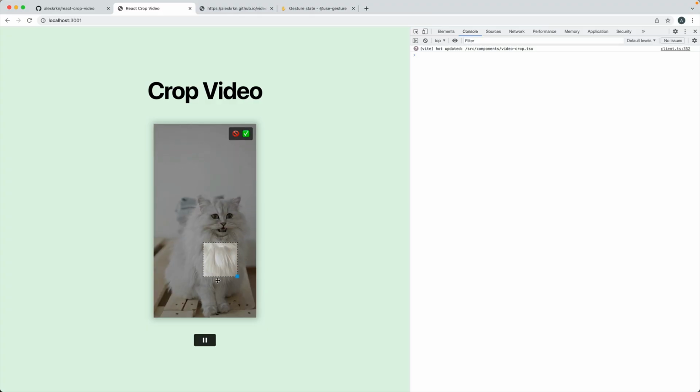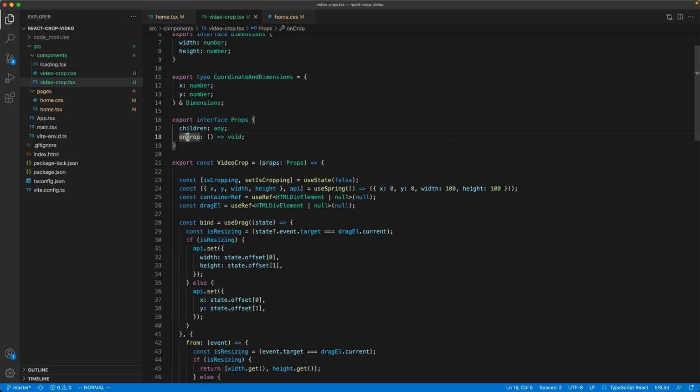So now our bounds work when we drag the element on the screen, and also when we try to resize it, we cannot go above the screen size. And also, if we try to make the selection as small as possible, we'll be limited to a width and height of 50. We're finally ready to implement the onCrop callback of this component.